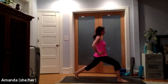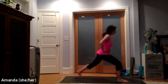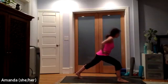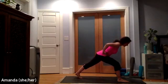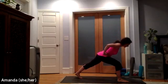Hands can come to the hips. Focus on the belly and the breath. On your next exhale, hinge forward, coming forward to 45 degrees. Pull the right hip back a bit. We're going to lift up to warrior three on the next breath.